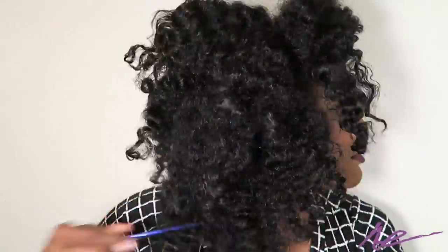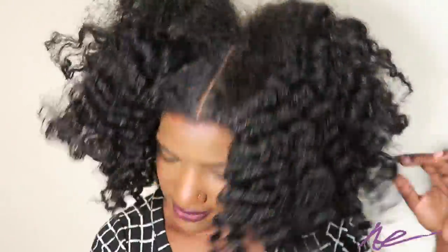And you can choose to stop here, but I like really, really big hair, so it's time to pull the pick out. I literally pick and pick and pick until I can't pick anymore, especially to make sure I cover that back part. I do a lot of hair flipping and hair shaking.